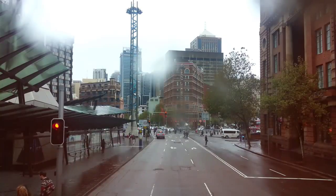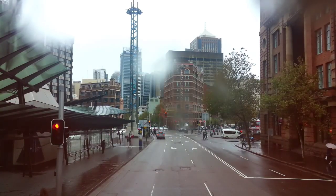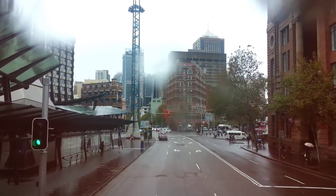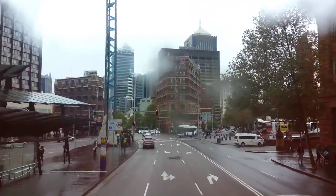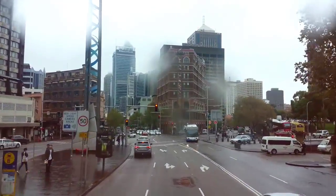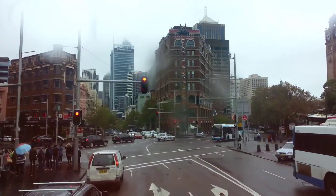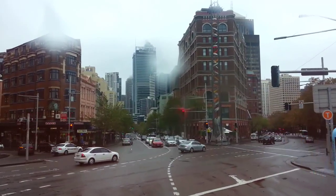Just on one of the Hills Bus Bustech CDIs doing a trip from Railway Square to Castle Hill. The route is 610X. The fleet number for the bus is 6091. The Bustech CDIs, there's 5 at Hills Bus at Foundry Road Depot, and there's 1 at Busways Glendenning, and also 2 CDIs at Forest Terry Hills.